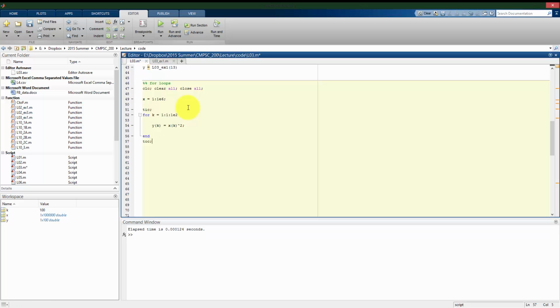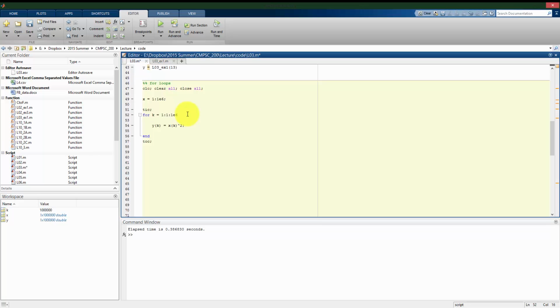For this size, it runs very, very quickly. It's not really a concern, but if we increase the size, so I'm running y 1 million times, we see it takes 0.38 seconds. I'll run this a couple more times so we can get an average. It keeps taking about 0.38 seconds to run this block of code.